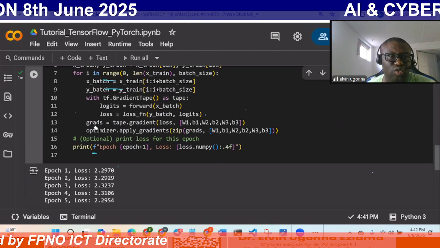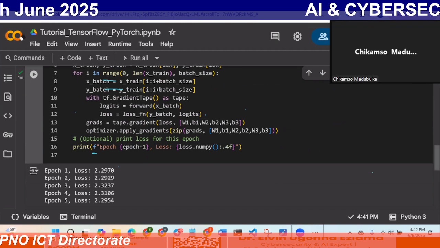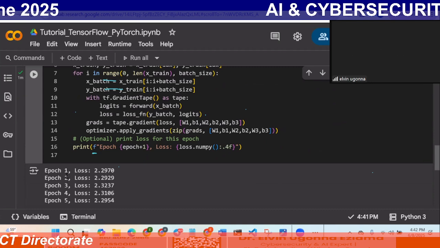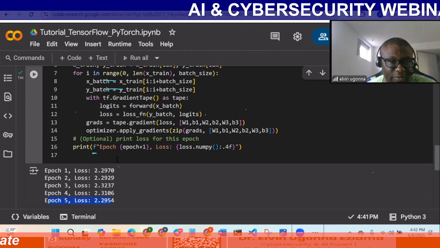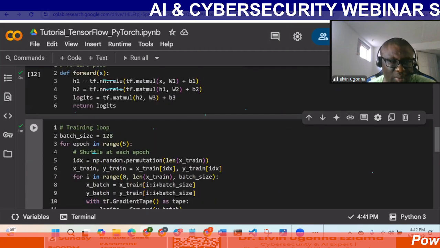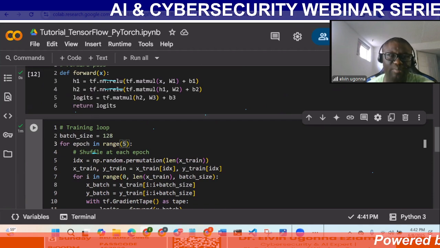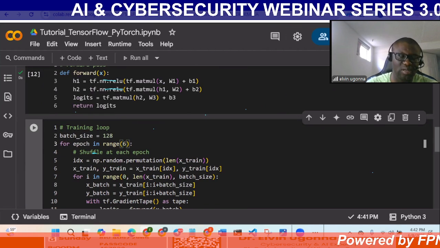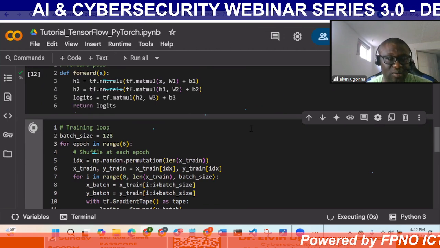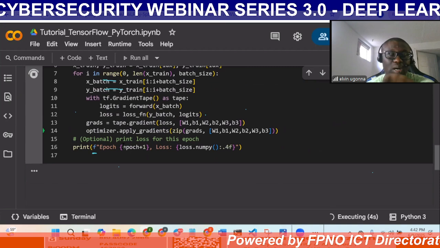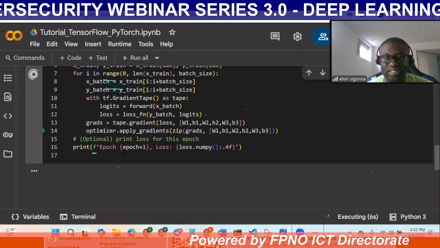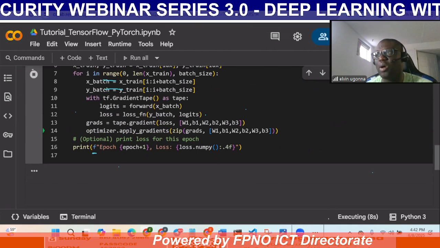If you have a look here, you see our last epoch. If we vary this, maybe say a range of 6, you find out that it will just be the normal for loop that we know. It will now go down to 6.